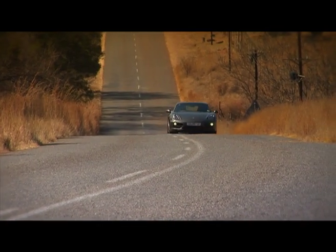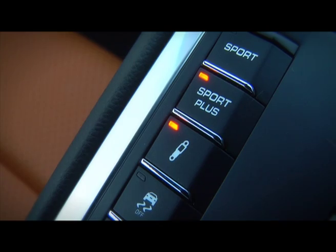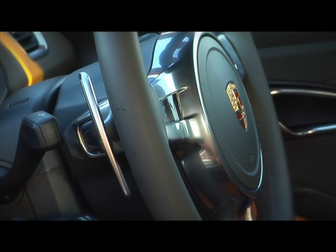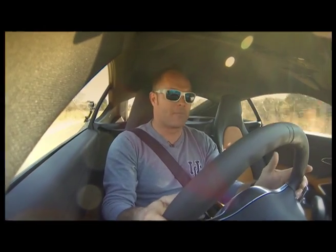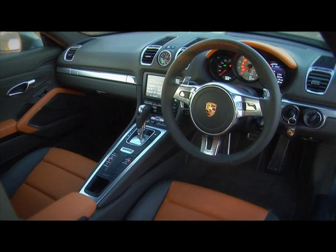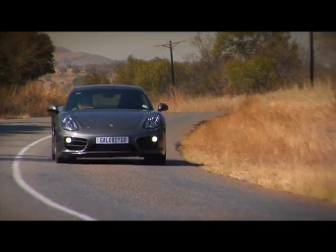So for me to do that, I need to make a couple of changes. I need to push my Sport Plus button, slap it into manual. This is something you have to do if you're buying this car. Spend the nearly 6,000 Rand to get the Sport wheel. Why? Because you don't have to declare thumb war with those stupid paddle shifts on the thumbs. The Sport steering wheel gives you an actual proper paddle shift, and it's intuitive and it works well. It is mid-engine driving at its very best.